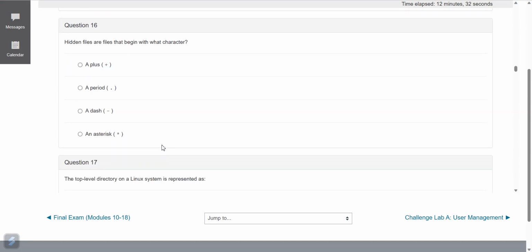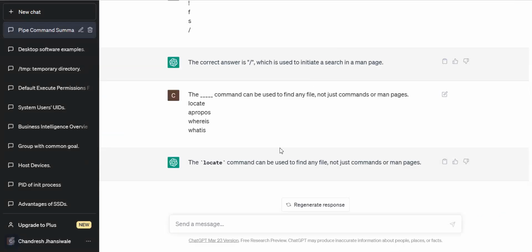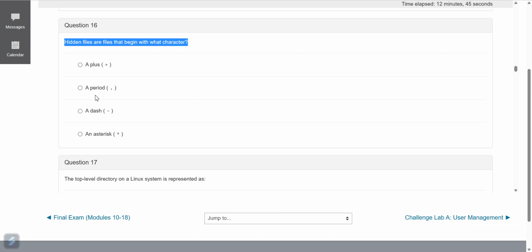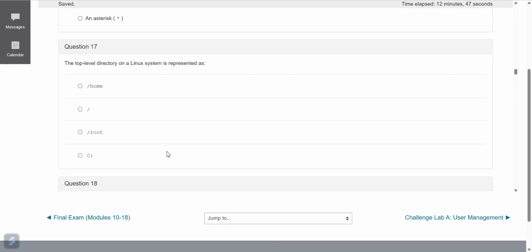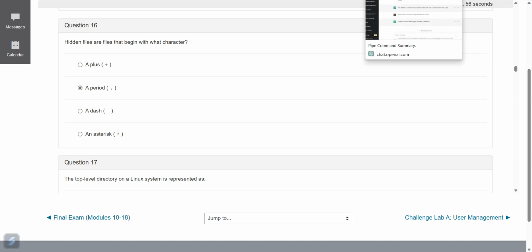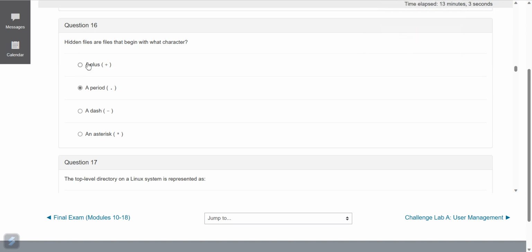Now, hidden files are files that begin with what character? Hidden files, I believe it's the asterisk. No, the dot character. Okay, hidden files begin with a dot, because the asterisk is used for matching any string starting with x or starting with T. The plus is used to concatenate.